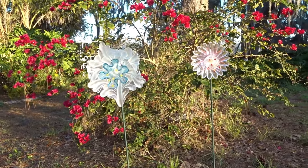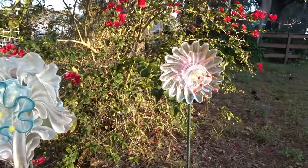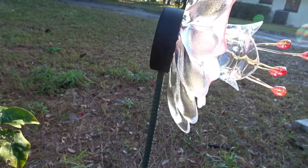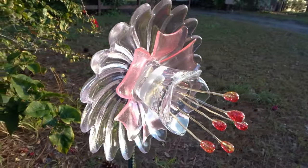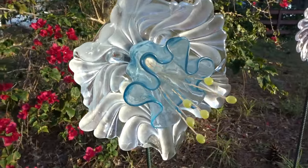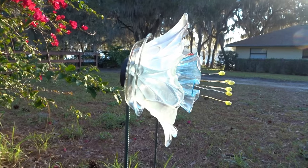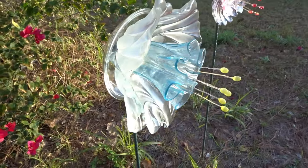So here they are outside in sunlight. They look really pretty. The colors and the sun, they just sparkle. Look at that. I just really love these colors. And there's the hockey puck holding it up on the rebar. And this one. Yeah, I like the depth of them too. Look at that. Wow. The stamens look nice on here too. I'm real happy with these.